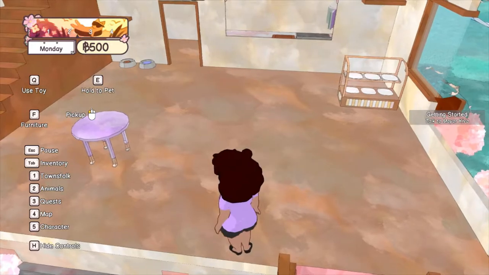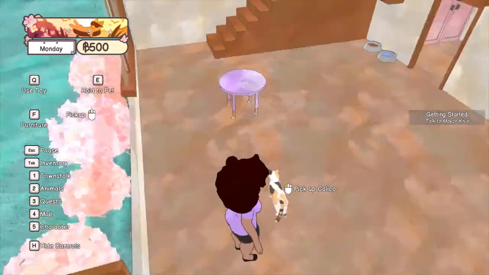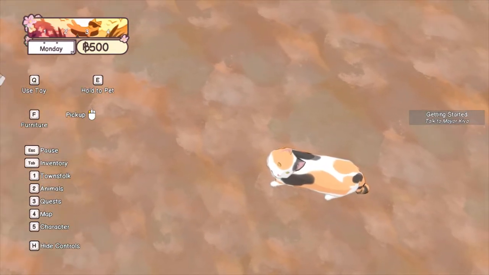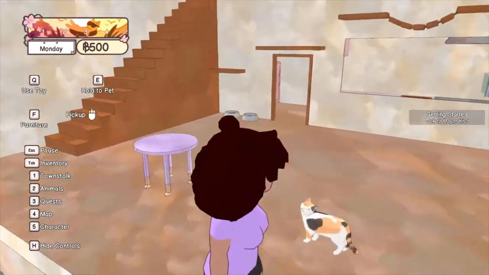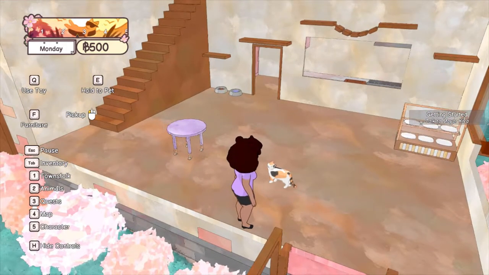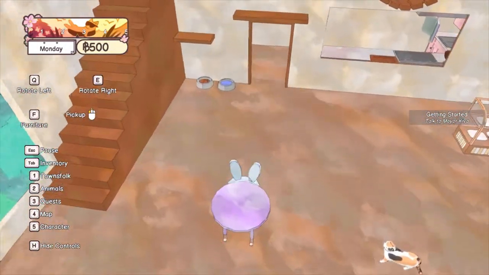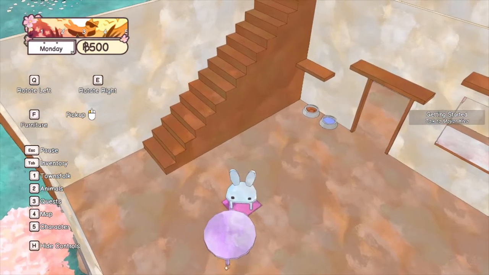Furniture. Oh, I can change myself. Oh my god, what is wrong with my cat's head? Dude, I don't really think cats can turn their head like that. That was insane. I mean, maybe they can. I don't know, I've never owned a cat. Hello. You're so cute. Okay. Oh, wrong button. What was it? The inventory, right? Yeah, that's exactly how I want it.